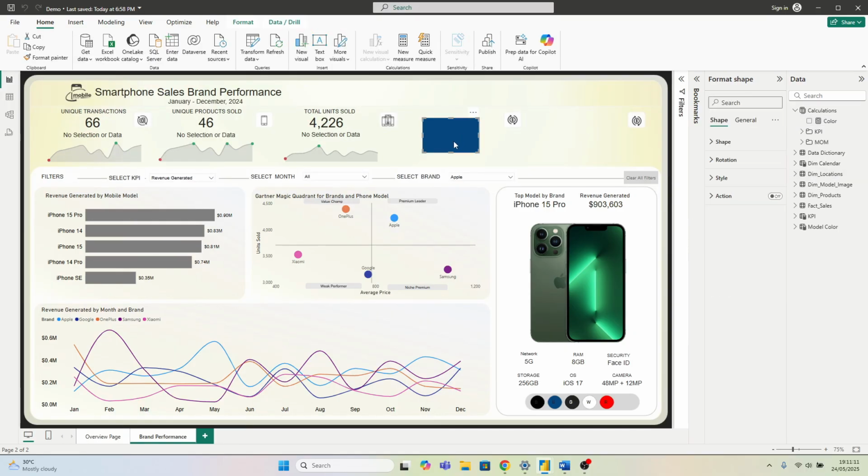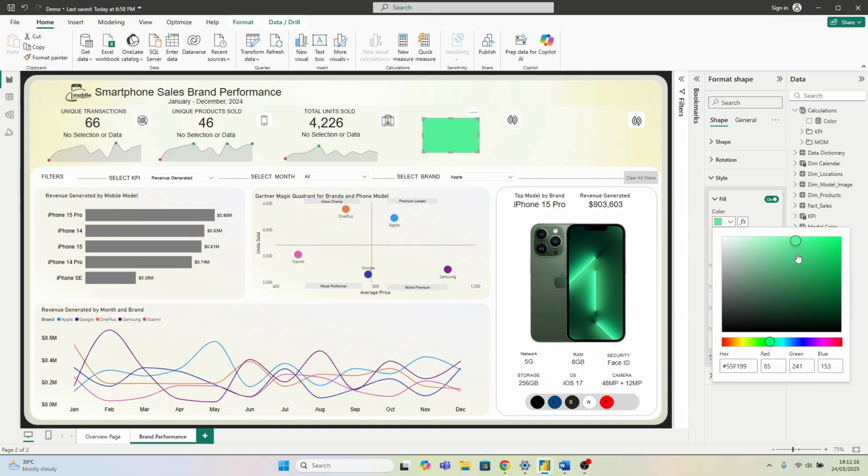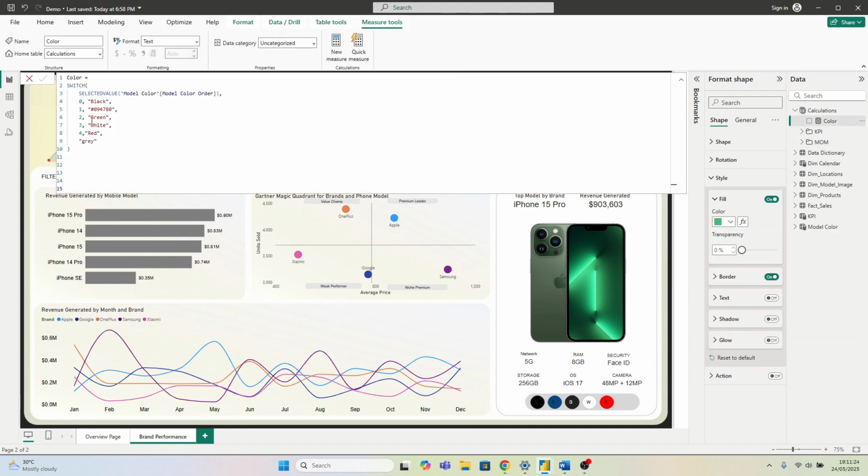So what I'll do next is select this shape again, go for the green color code I want. I want this color green, right? I'll copy this code for the green, Control C, simply navigate to the colors and replace the green here. Okay, so this is the color green. Why is it taking long? So 2 is actually green, right? 0 is black. I'm supposed to have green here. Okay, green is selected. Yes, so green is actually selected. That's why we're having black. But that's fine. So we have white, we have red.